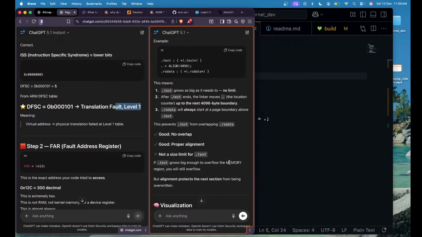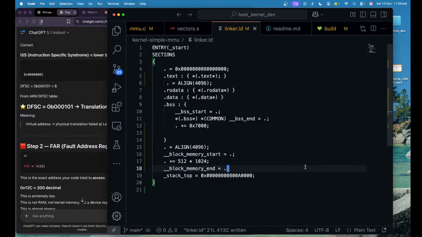Okay, so if we overflow the memory region, then still it would be an issue. Okay.